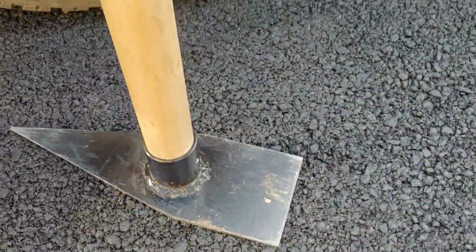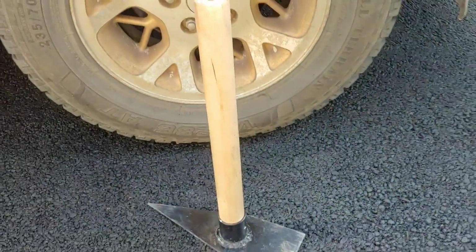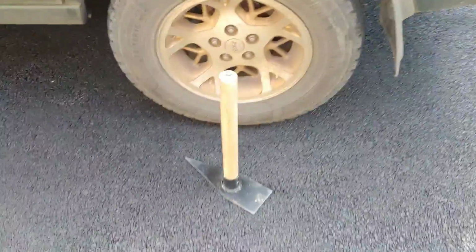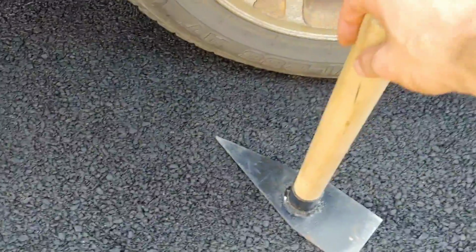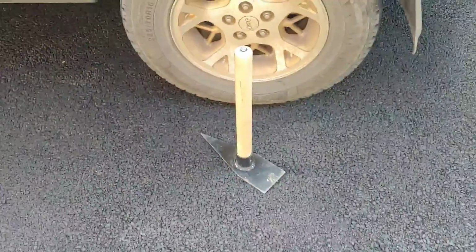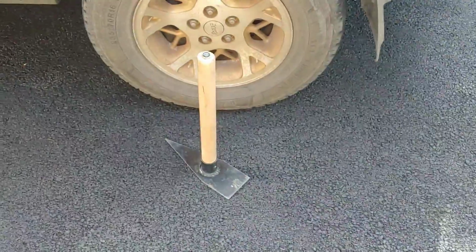Handle's still solid as buggery. It was nice having the magnet. So I reckon that cost me $20 to make, and money well spent, I think. Very happy with that, very happy indeed. Felt solid as a rock, and the thicker handle was nice as well, much thicker than my last one, and it just spread out the load in my hand nicely. So very happy with that guy indeed.